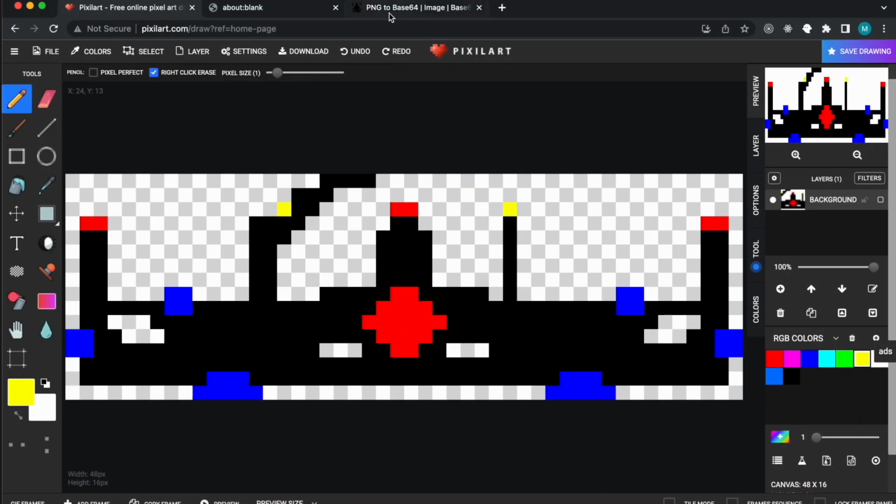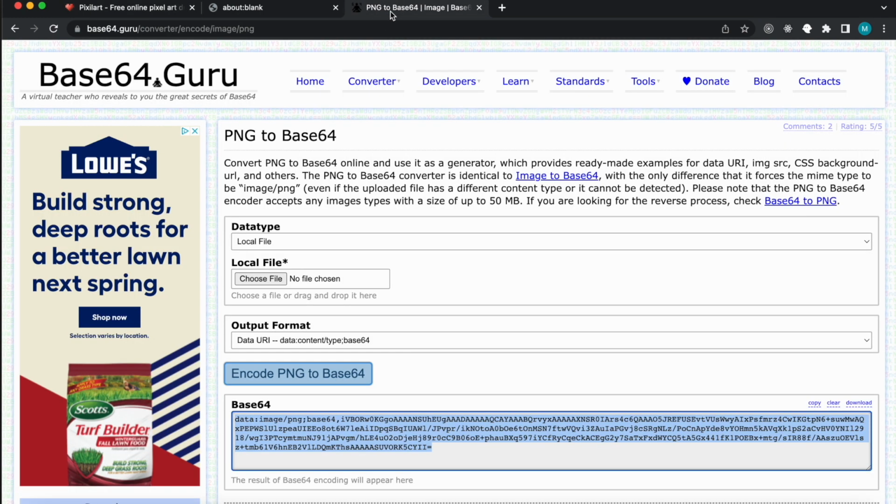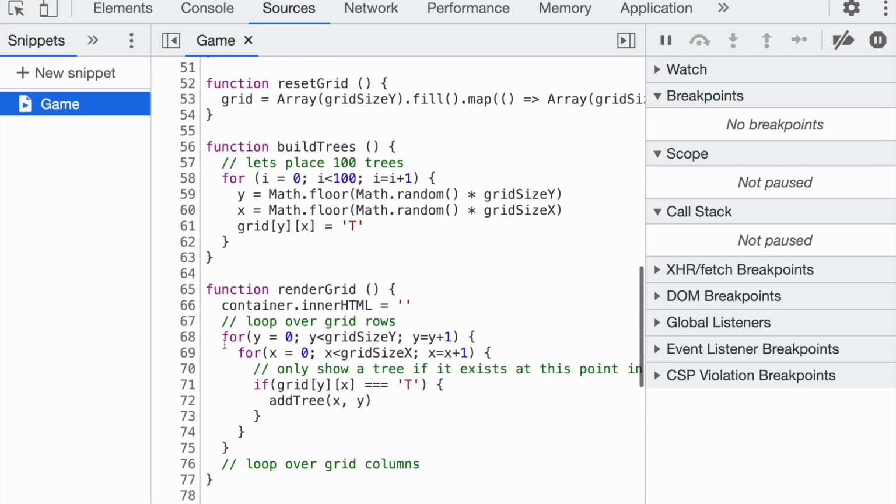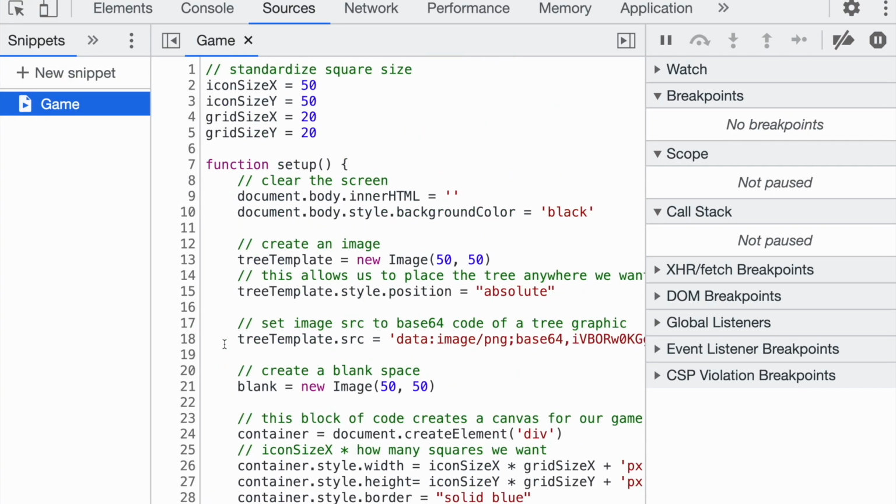So we're adding the new ship. This is what I designed. I've already converted it to base 64. You can see a previous episode if you want to see how to do this. So the base 64 contains the information to draw our sprite graphic.